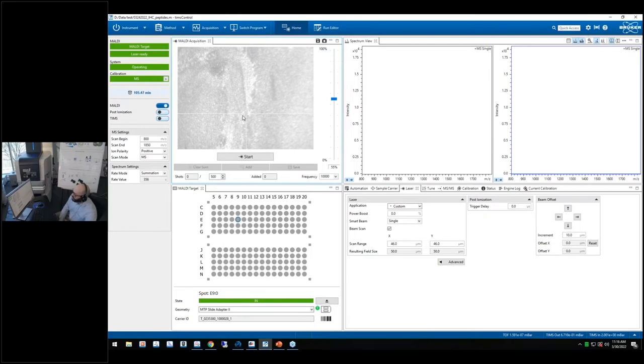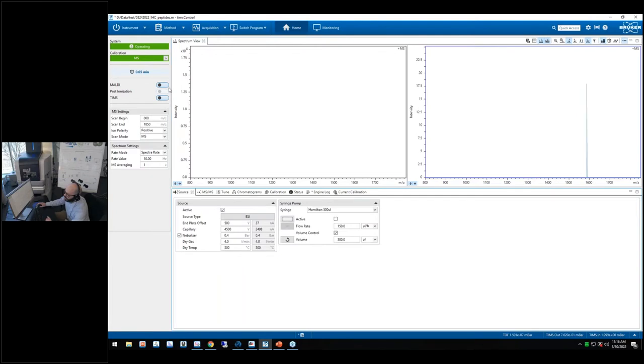All right, so now that the instrument interface is all set up, I'd like to take a quick second to show you how fast we can switch back and forth between ESI and actually do a mass calibration in ESI mode that we will use for the MALDI experiment. Like I said, everything is as quick and easy as just toggling these switches. When I click the MALDI off, the instrument inherently runs in ESI mode, and we can see the MALDI controls have all disappeared, and now we're getting the instrument in ESI mode.